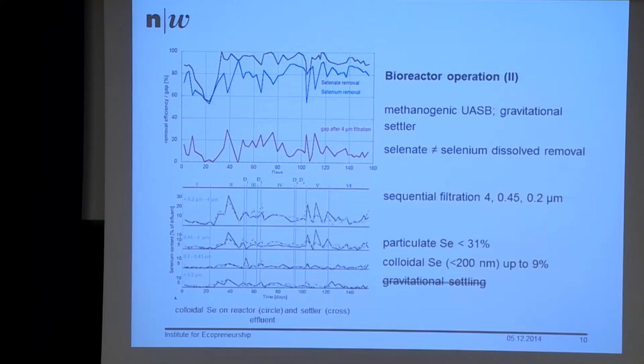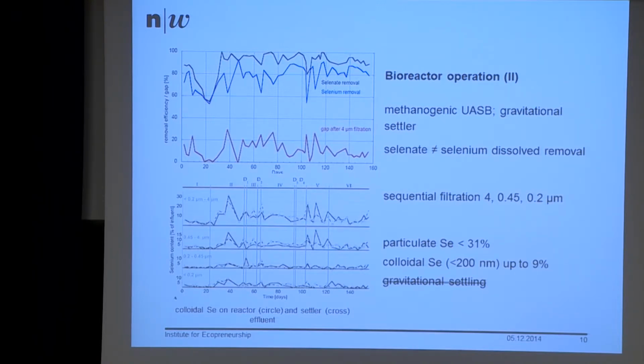You've noticed that there were two curves. There's selenate removal on the one hand and total selenium removal on the other hand. Selenate we've been measuring species-specifically, and then we have been doing the balance in contrast to the total selenium that was still in the liquid. And we were wondering what this gap was that was occurring. Basically what you see here is a gap when you filter your effluent just with a large pore size. This is again 160 days of reactor operation. You see here the guys developing and kicking in. So you have a good removal, but basically you have a gap. There's still some selenium in the effluent after filtration.